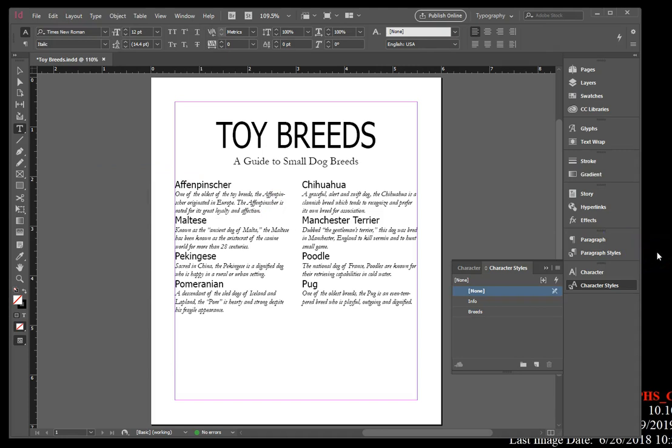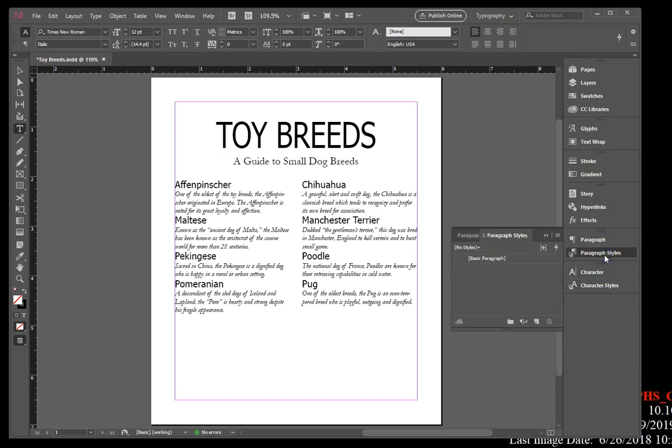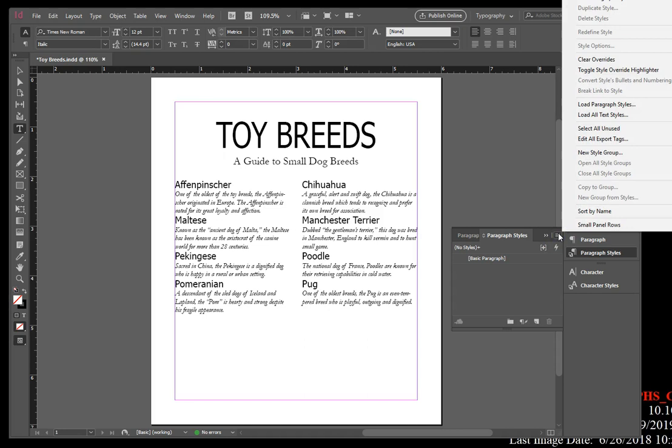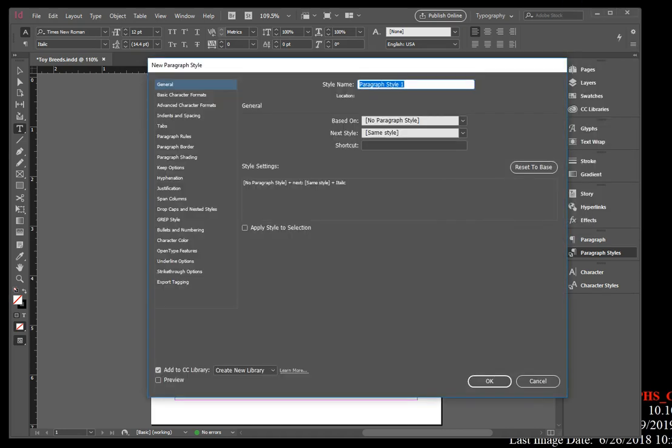Open the paragraph styles panel. Click the paragraph styles panel options button. Then click new paragraph style. Type info in the style name, and then click the indents and spacing in the left column.